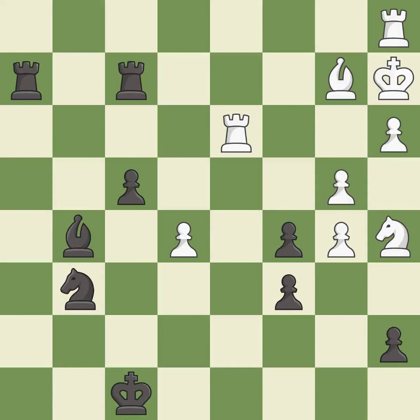This threatens to play checkmate — it is excellent. This protects the attacked bishop. This threatens to create a passed pawn — it is excellent. There was only one good move in that position. This overlooks an opportunity to threaten winning a rook. This allows the opponent to create a passed pawn — it is a mistake.